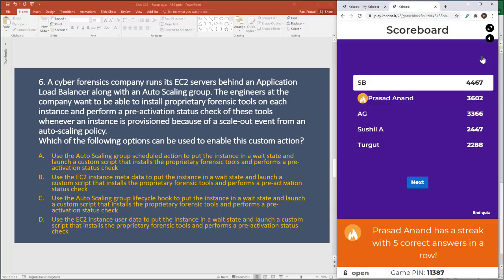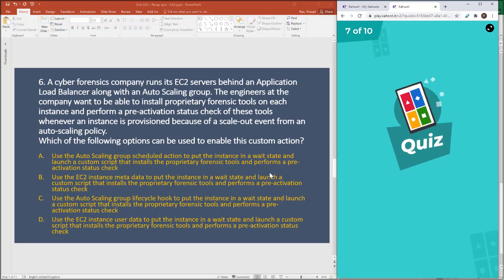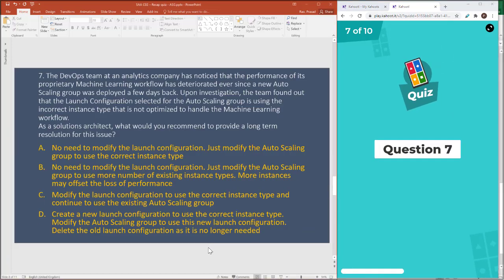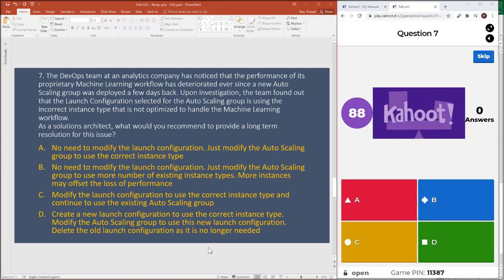Going on to the next question, the scoreboard remains the same. Question number 7. Anyone who is joining now, please feel free to join the Kahoot, even if it's for the last 3 questions.